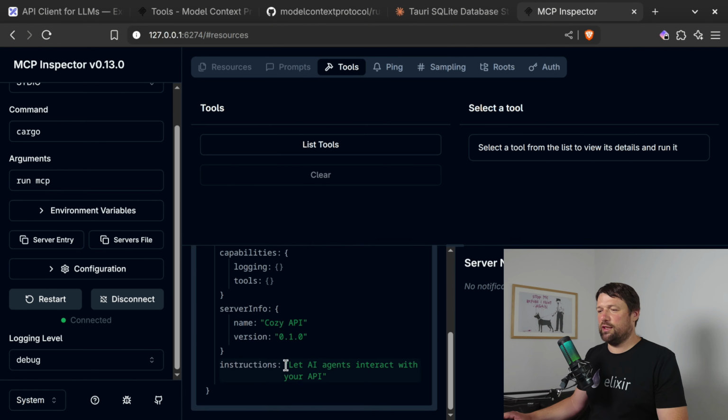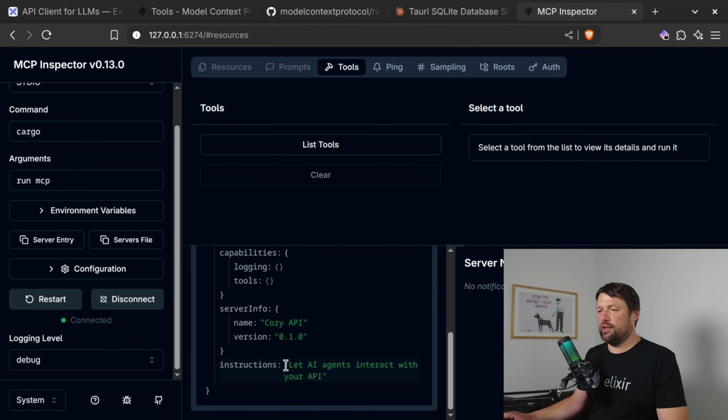So basically the things that we've just seen here in the get info function. On the initialize request from the MCP client, the server will return the data coming from the get info. So that's actually what happens.